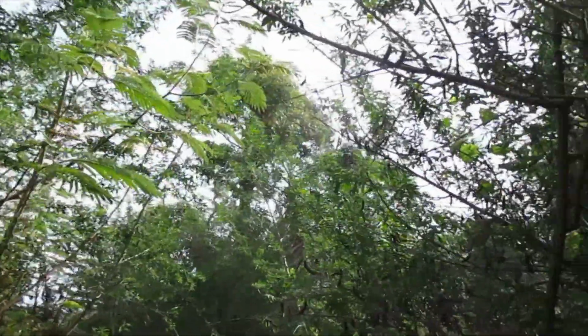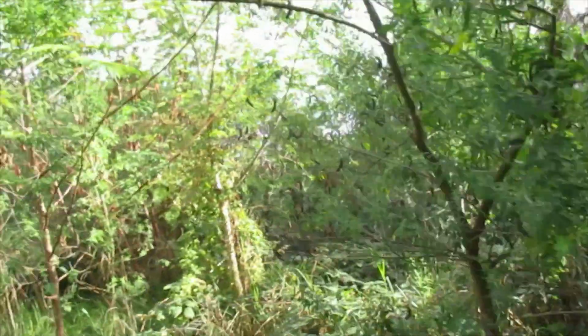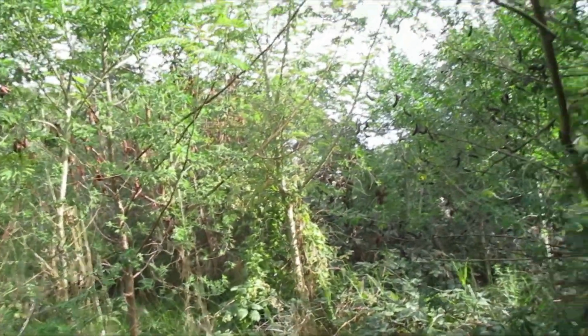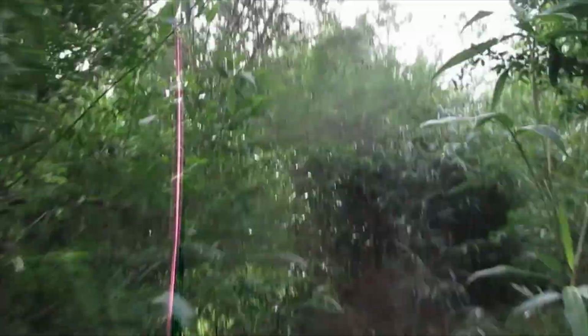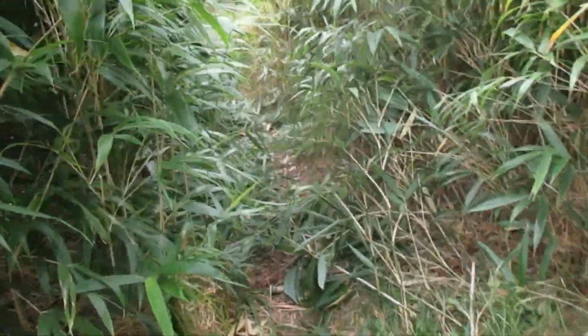They half cut this down when the airport was complaining, because there used to be a few more tall trees around here, but they cut them down because apparently they're in a flight path. Although, let's face it, the aircraft generally don't fly too low around here, and they actually fly closer to a couple of the houses on the hill that you'll see when we get towards the end of here, which is for a later stage. But anyway, here we are, bamboo, and someone actually recently cut a path through here.